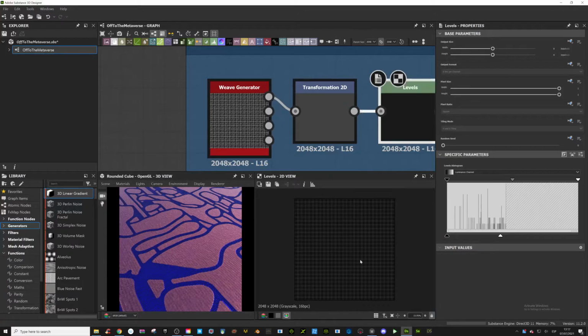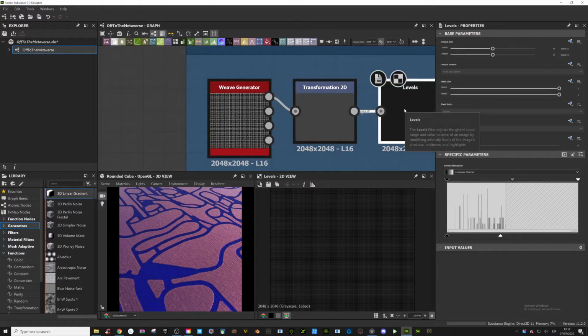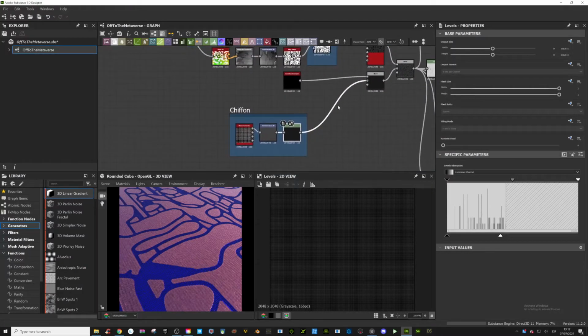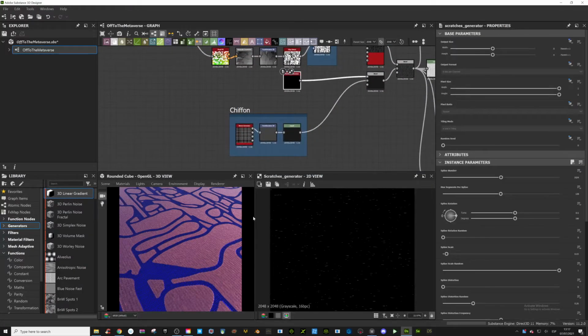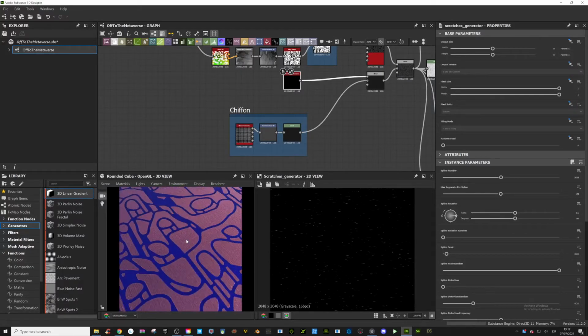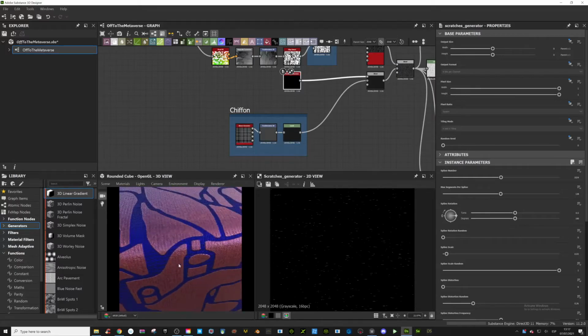And then I ran another levels node. Levels is like the go-to node, right? Transformation 2D, levels, and some others are lifesavers. They can change everything. Then I added some tiny scratches to add some imperfections. I think you've seen them in the high resolution images.